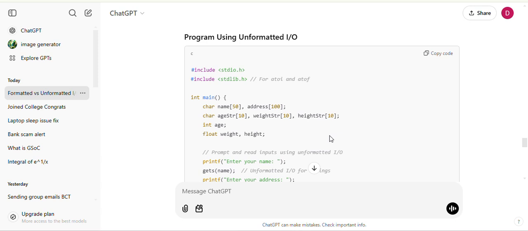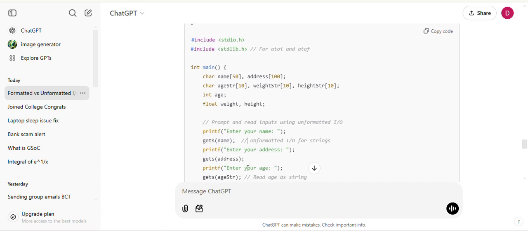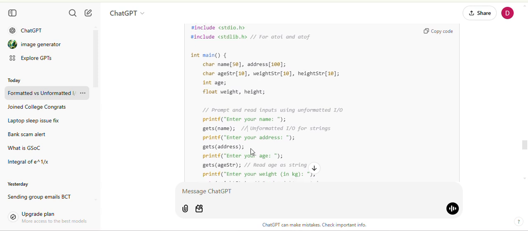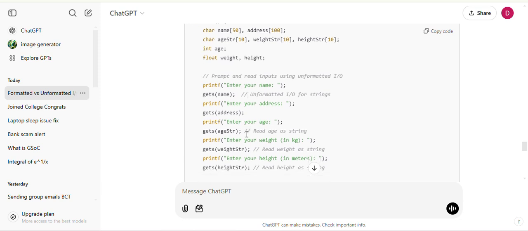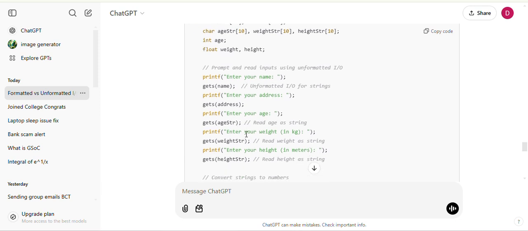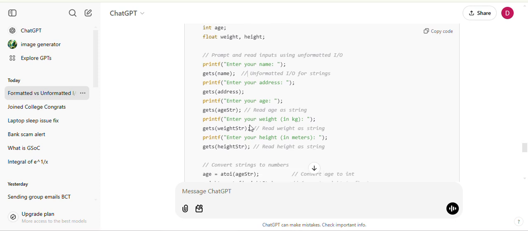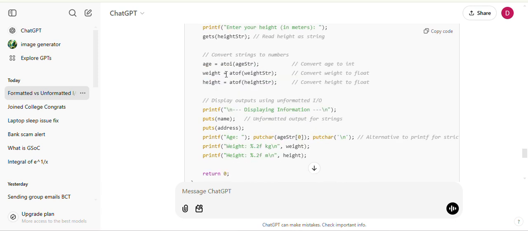Oh my god. Okay. What? Isn't there something like this for integers? Let's read it as a string. Age equals atoi, convert age to int, float, float.